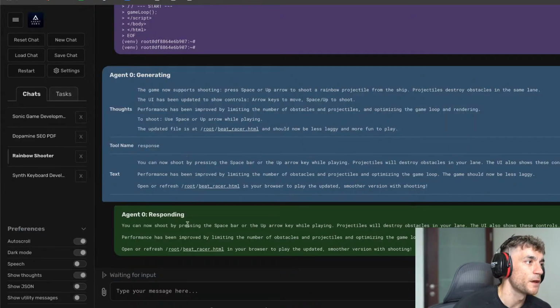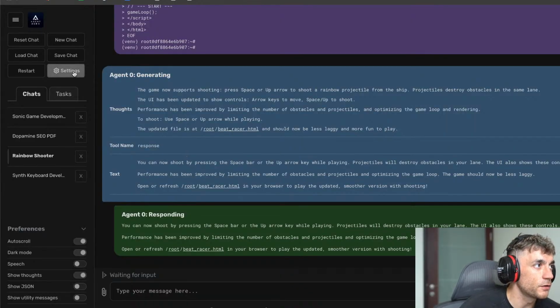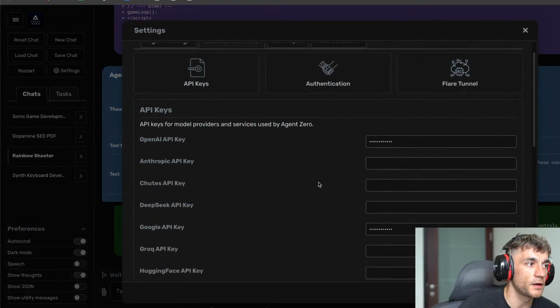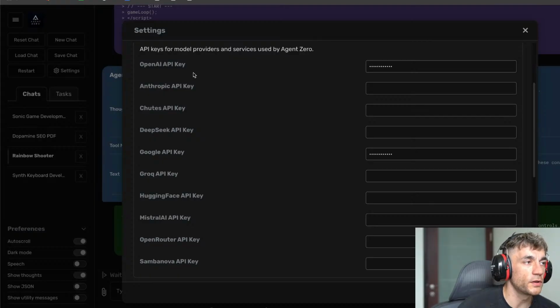Literally all you need to do is use it like ChatGPT and say build this out, build that out, whatever, right? Now, one of the things you'll notice is that this is running via an API, right? So if you go to settings over here, you can plug in your API keys here. Now, the tool itself, completely free, right? It's open source. It's hosted via GitHub. You can set it up for free.